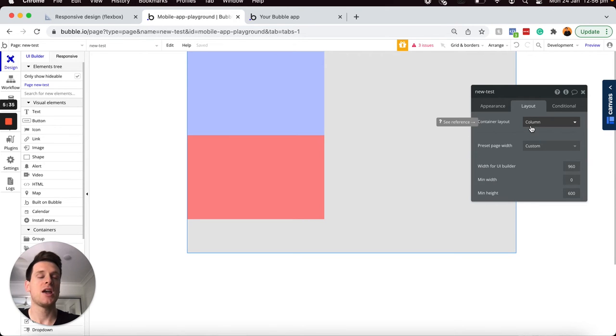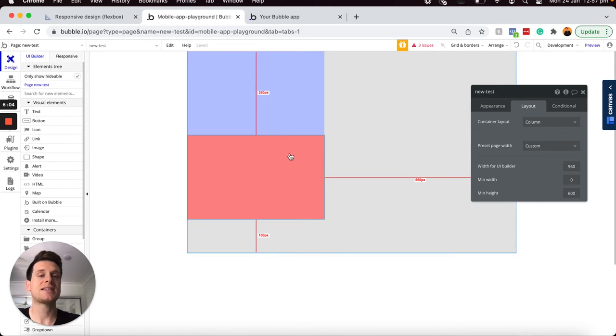And now my personal preference when I'm building a page is to almost always use a column to stack the page. And the reason I do that on the page level itself is that when you think about an application or a website, you're going to want to build it from top to bottom. There's very few instances where you're actually going to build a page horizontally across. That's just not how websites and applications are structured.